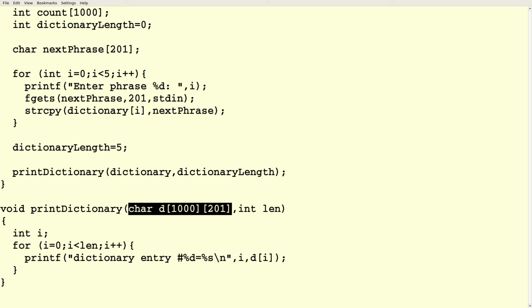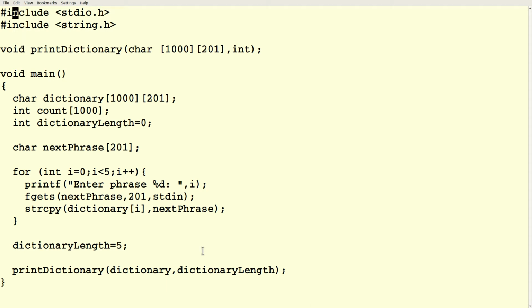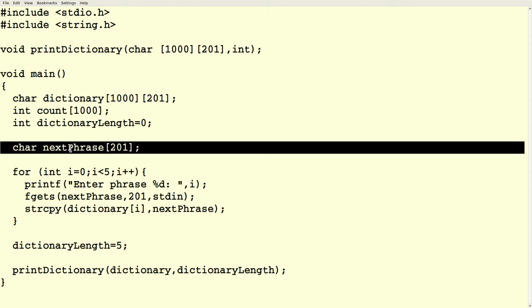Assume your dictionary is always 1000 by 201, and it lets you just use this declaration everywhere that you touch your dictionary. And it lets you hardwire things. Like if you're building a phrase, you know it's only got to hold 200 characters plus a null terminator, so I can just make my temporaries 201, or maybe 210 if I want to have some wiggle room.